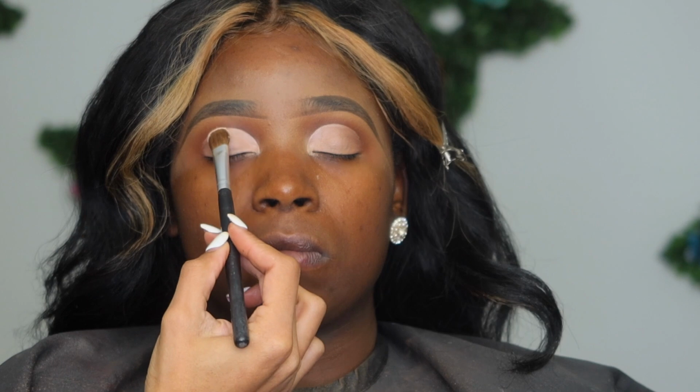Alright, so when you're doing a cut crease, you want to make sure everything is blended out before you start applying eyeshadow. I don't remember, I think this is the LA Girl palette, Hot Heat, I want to say. I got this at Ulta for like $4, but I love the colors that were in it, so I just went ahead and bought it.